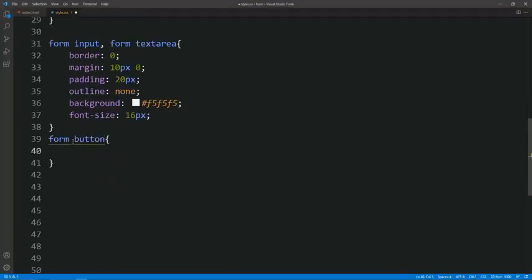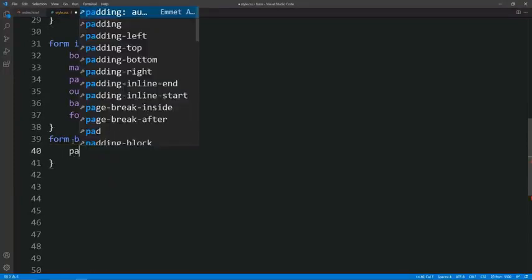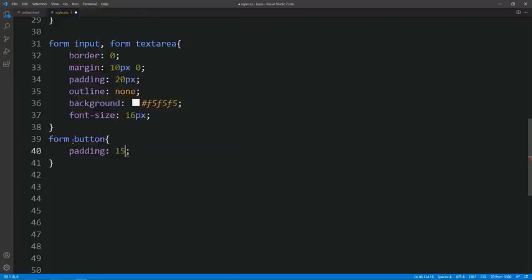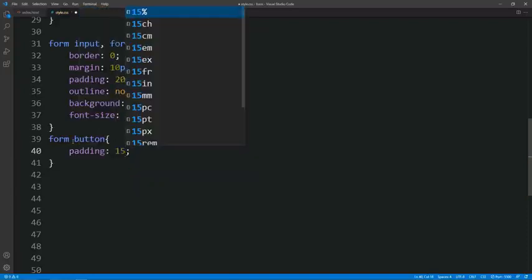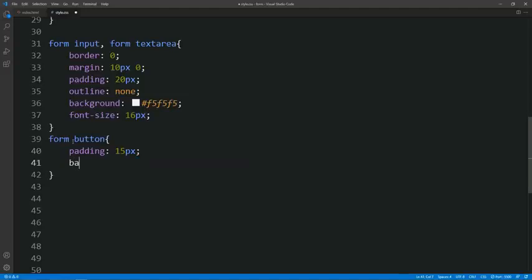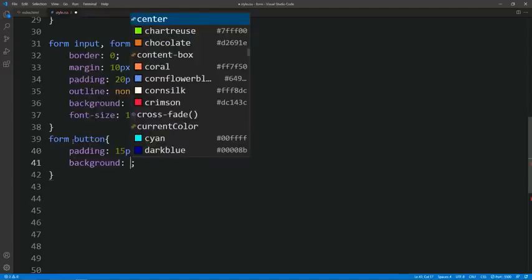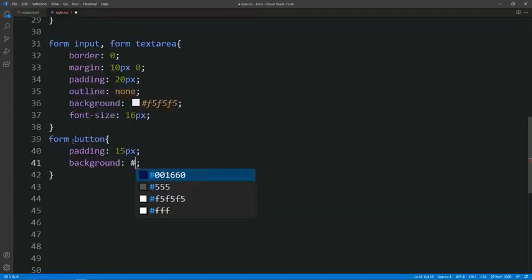Now for this button, let's add some padding. Then background. Then we will add color.